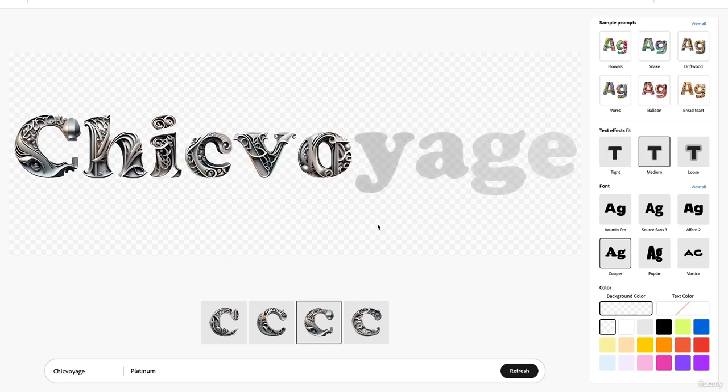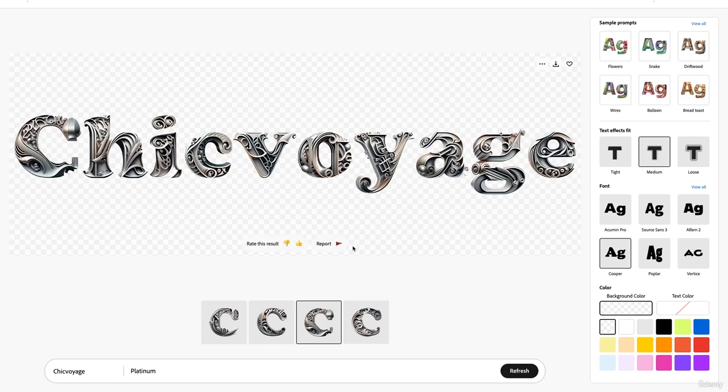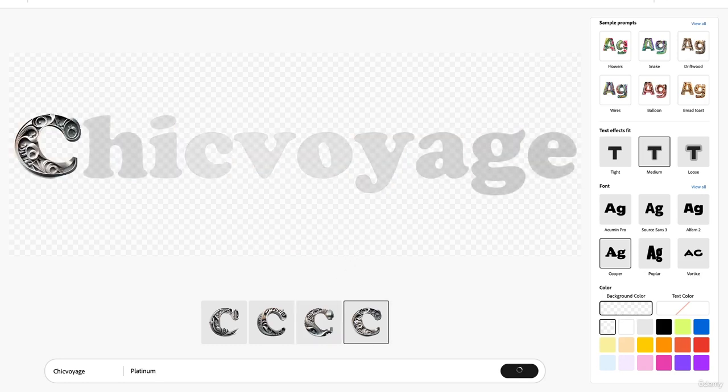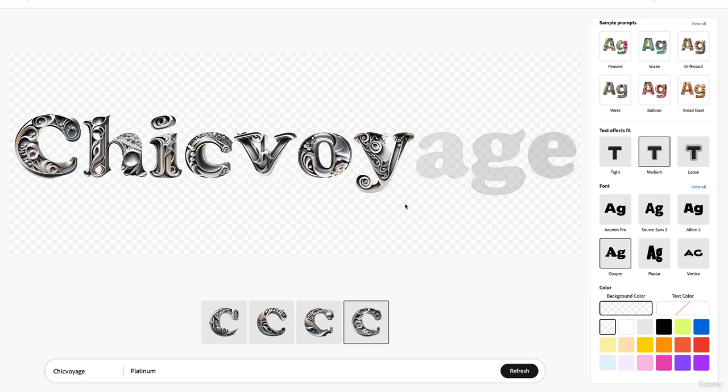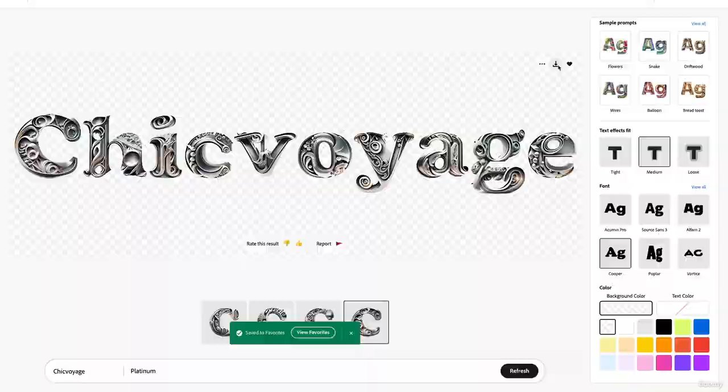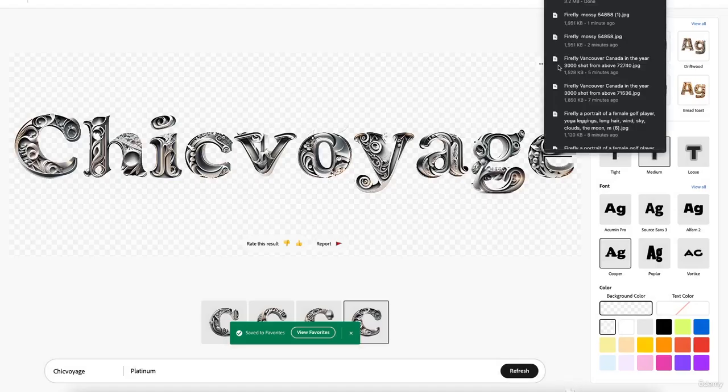Okay, we're getting sort of a futuristic metal feel. So I'm going to choose a variation here. Chic voyage. All right, I like this one. So I'm going to download this.